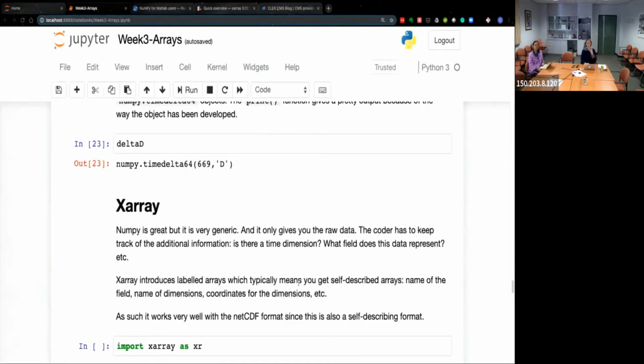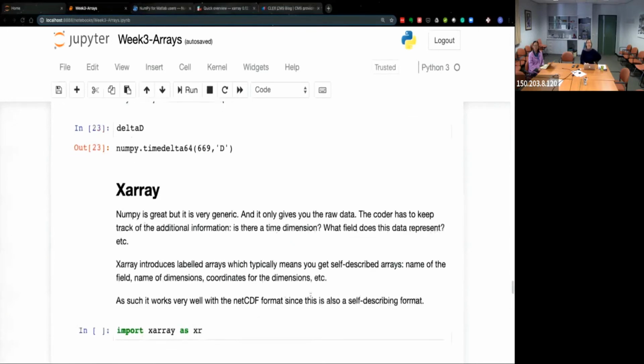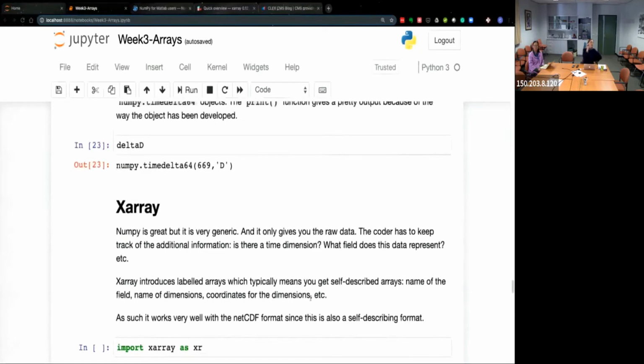It introduces labeled arrays. That means that not only do you get the data, but you also get the name of the field, the name of the dimensions, coordinates for the dimensions, attributes for the units for your field if you want to. So it's a bit like a NetCDF format for arrays.